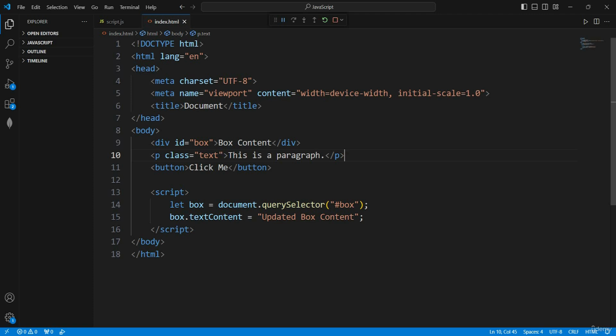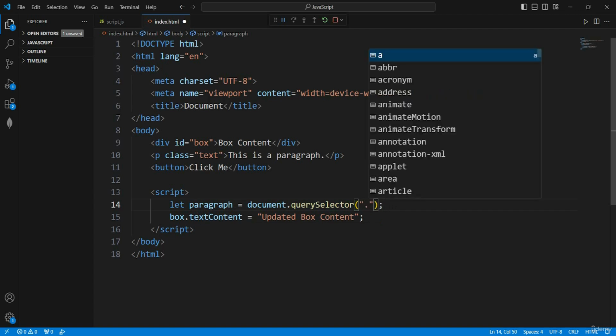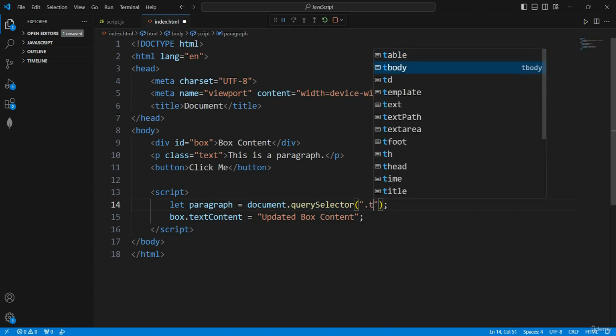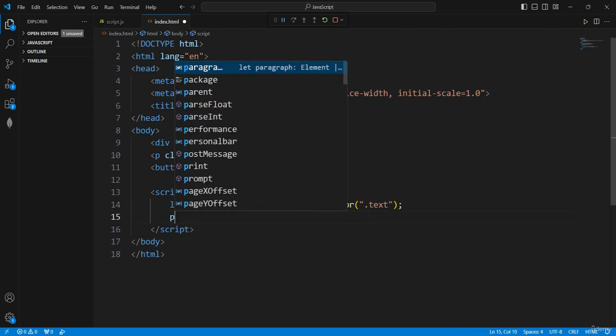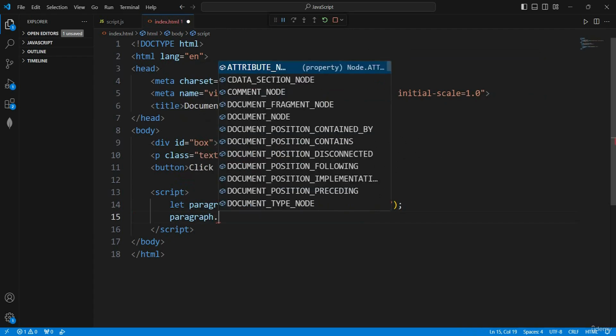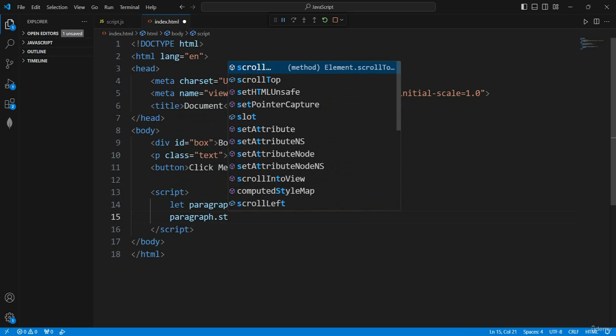Let's define let paragraph is document dot querySelector, and I type the dot text. Now let's change this line of code. First define the paragraph dot style.